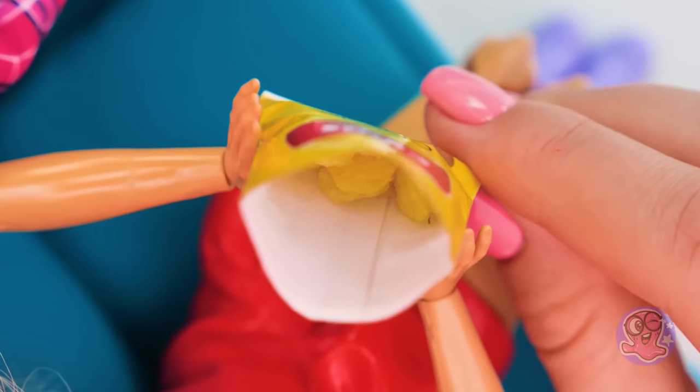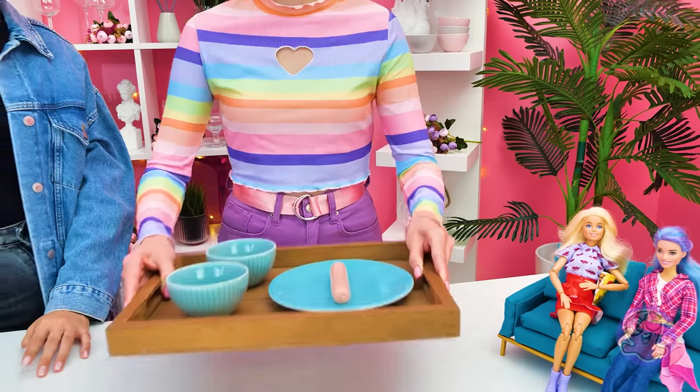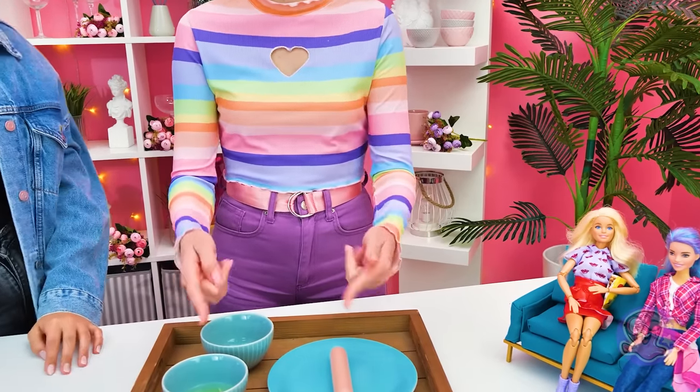Just a few chips left. How come? And I want some soda. Do you have some? I want two. Don't rush. This was just a snack. We have other things for you.